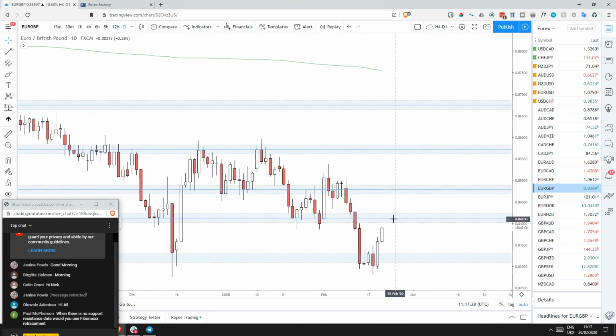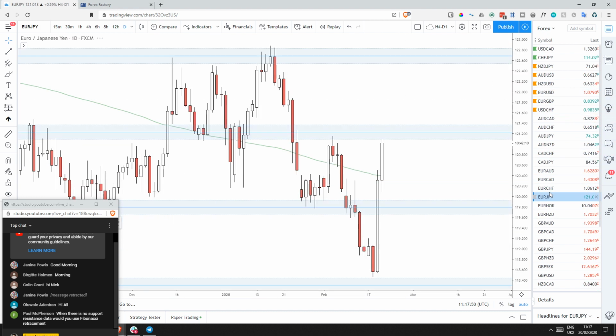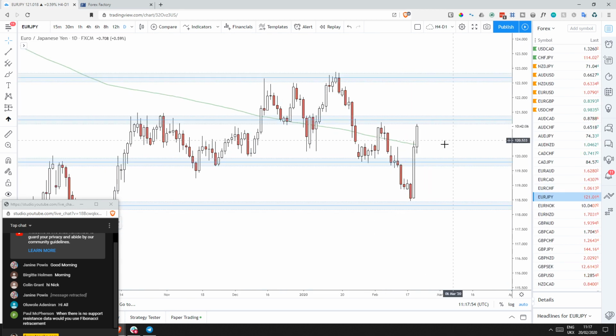Curious to see what EURUSD does when it hits this resistance area, if there's potential for a short there, but it's still pretty far from the resistance area. So it probably won't happen until Monday, but we're going to keep an eye on it anyway, because it is moving quickly up to it. So what I'm looking for here is just, if price hits that resistance area, there's definitely potential for a short there. EURUSDJPY is pretty interesting. It's made a fast move up to resistance.